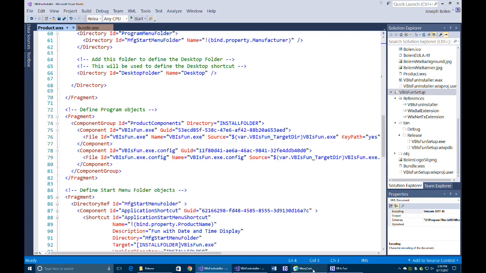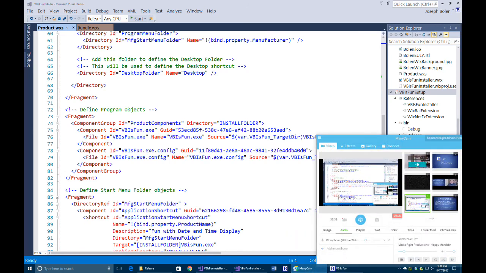So I'd like you to get your hands dirty in the code, as I always say at the end of my videos. Try out the Wix toolset. Work and learn in stages. This is something that'll take a couple of days or maybe longer to learn how to use.